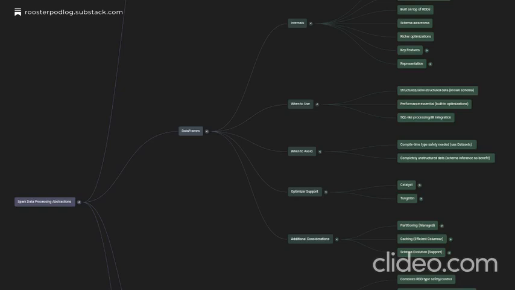And finally, schema evolution with data frames. It's more flexible. Data frames can handle schema changes more gracefully. Okay, so like if you add a new column or change a data type. Spark can often adapt those changes without breaking your code. All right, so data frames, kind of a step up from RDDs in terms of ease of use and performance. They're a great all-around choice for most data processing tasks.